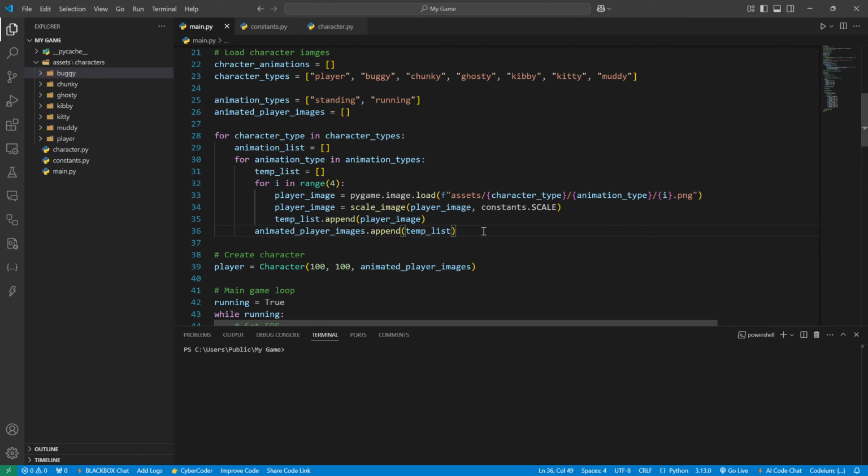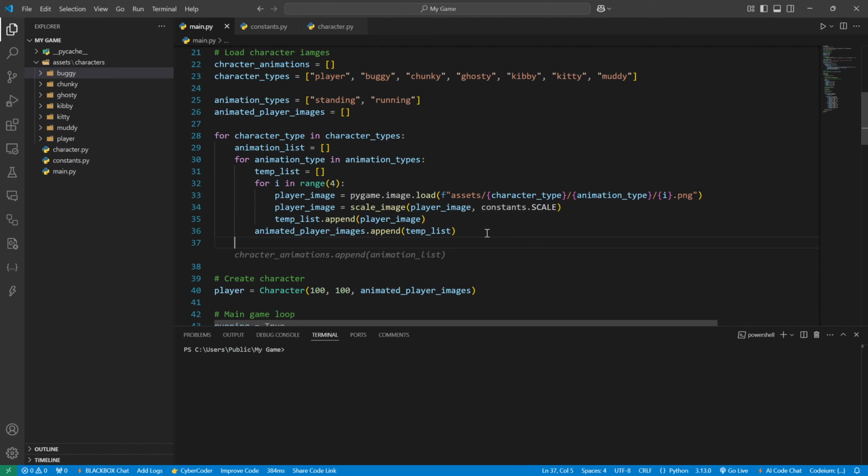We will have our animated player list in the first for loop. Then we will have our new character animations that will append our animation list. So now we will have 3 layered characters.